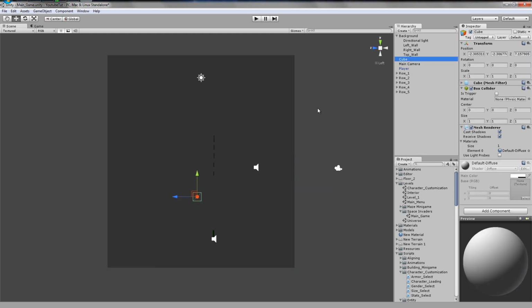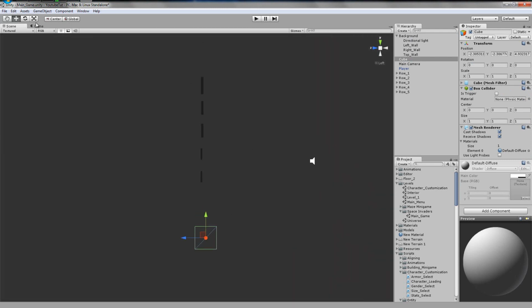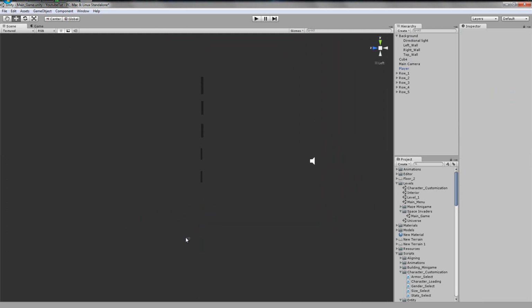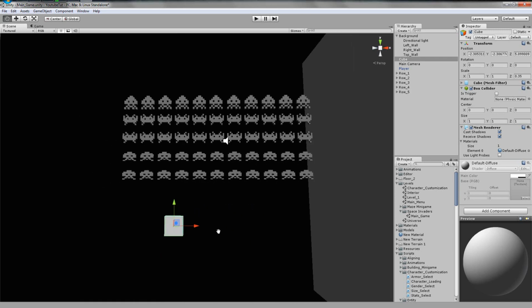So if we grab our cube again and position it in the right place, because if it's not in the right place then obviously it won't work. I'm going to decrease the Z scale so it's a tiny bit thicker, just so it is able to catch the bullets, and put it roughly there, underneath it. Then when we look at it, it should be right.